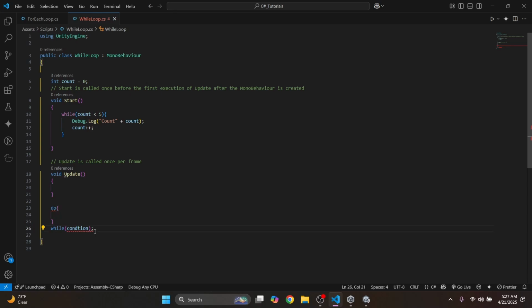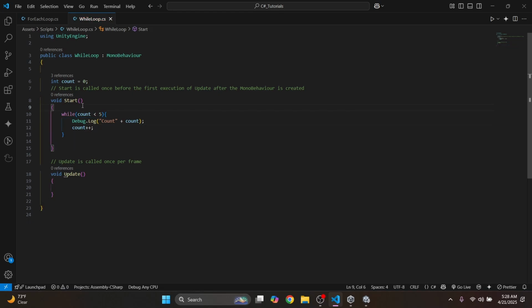And here, while condition, after the block runs once, it checks this condition. When this do block gets executed, after that, the condition will be checked. And when this condition is false, then this loop will get terminated. But regardless of any condition, this do block will get executed before checking the condition. And don't forget to give a semicolon after while condition. This is important, else it will throw a compile time error. So let's quickly see an example of do while.